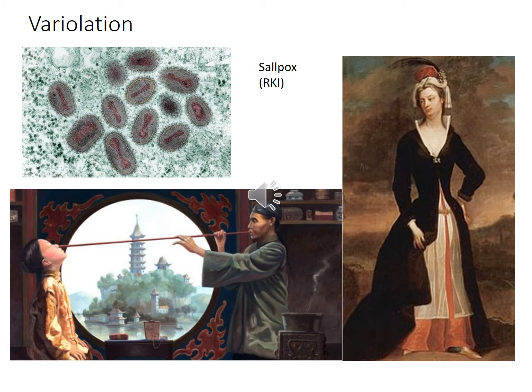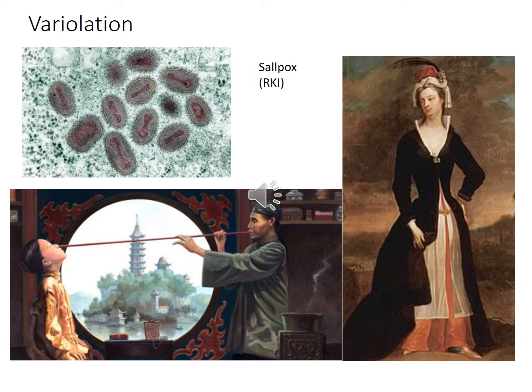And this method was first used in China and in the Middle East before it was introduced into England. And the Chinese have used a method of intranasal inoculation dating back to the 15th century. They took scabs which were dried out and pulverized and then inoculated by this blowing pipe into the nose that you see in the picture. Also, in the Arab world, there has been described variolations in the 18th and early 19th century.